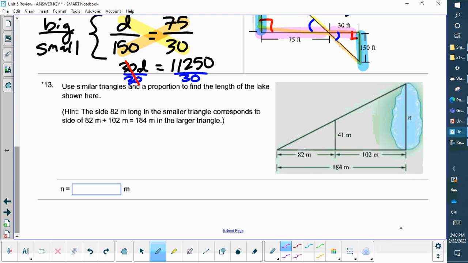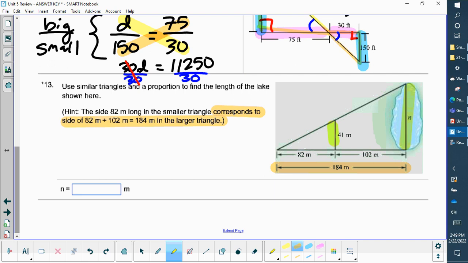Okay, on question 13, I do have to be a little bit careful, because in the past we have broken up triangles into parts, like, oh, I'm going to make that into a fraction. It will not work if you try to do this here. If I was looking for these up here, yes, absolutely. If these lines were parallel, I can break the parts that are getting broken up into fractions. But I can't do that when I'm talking about the parallel lines here. Now, there's a little hint here that the corresponding side of the long triangle is 148. That's this whole thing.